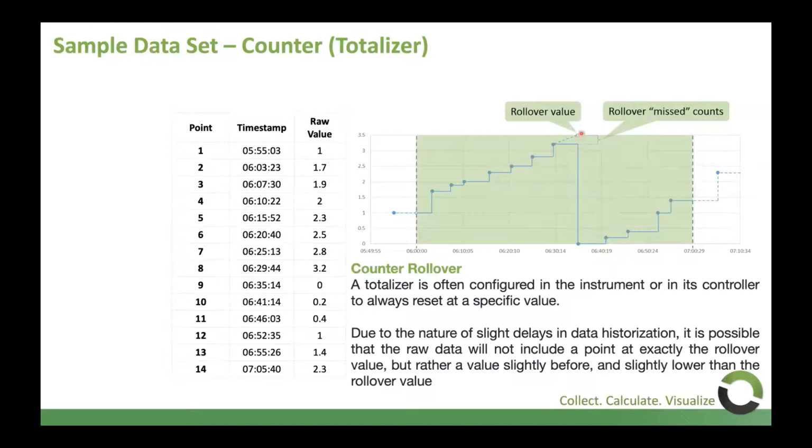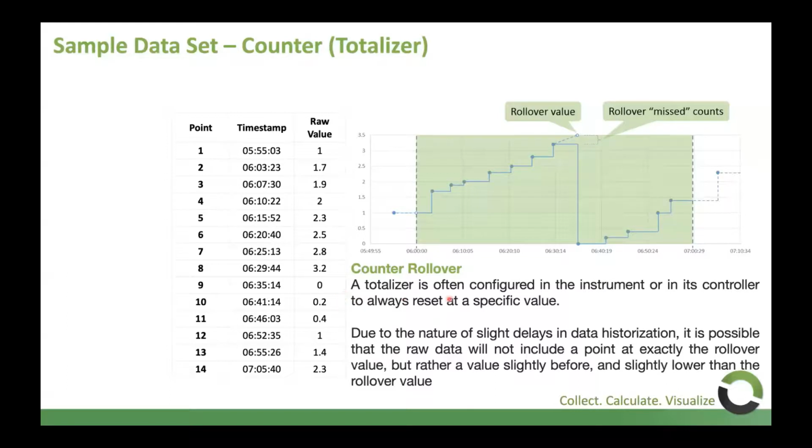So that might occur if we do not exactly log the point before we roll over from our totalizer inside of our historian. But in Flow, we can go and specify a fixed value for the rollover. So if we do miss it, we obviously won't go from 3.2 back to 0. We will go from 3.2 to, in this case, 3.5, add that little bit, and then only go to 0 to determine what the total is.